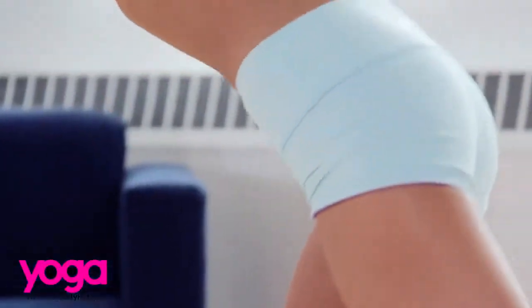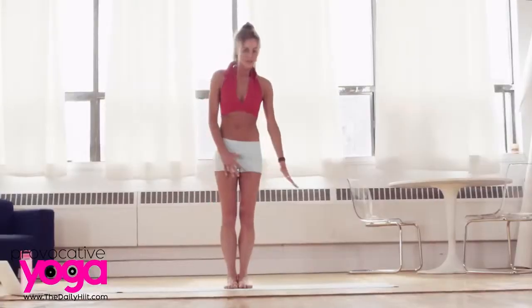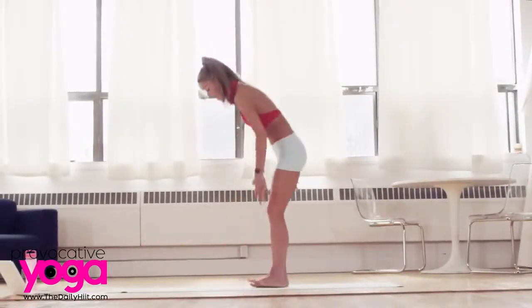Inhale, bring your arms back up and through the center. Turn, bring your feet together. Going to move on to our knees again as we begin.